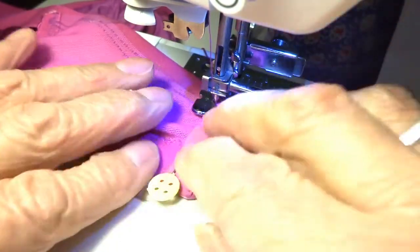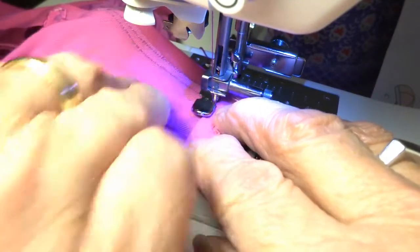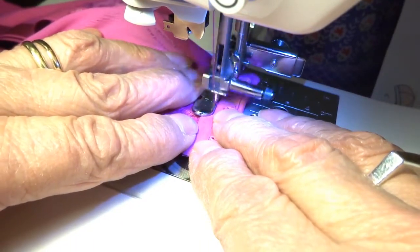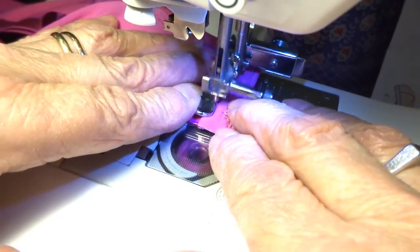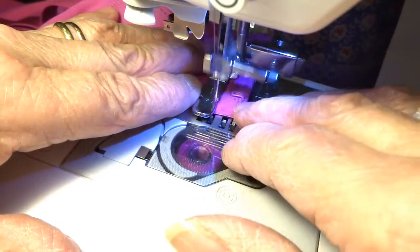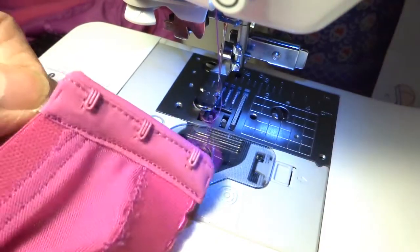I don't want it to go off again, so I'm going to keep on lifting that foot to make sure it doesn't move. Take that out. And so that's come out not too bad.